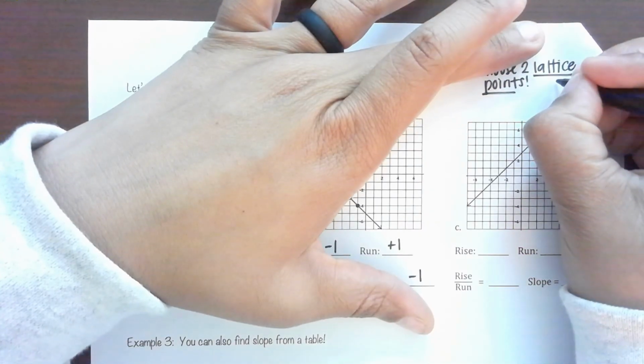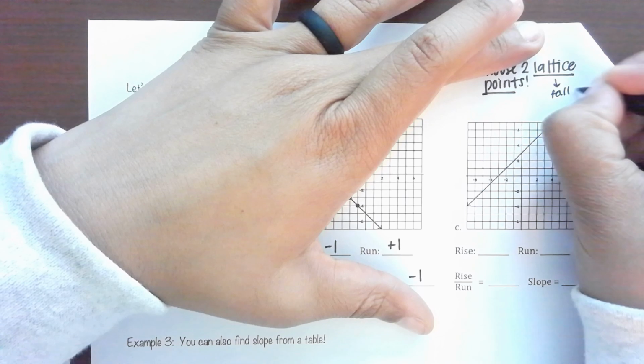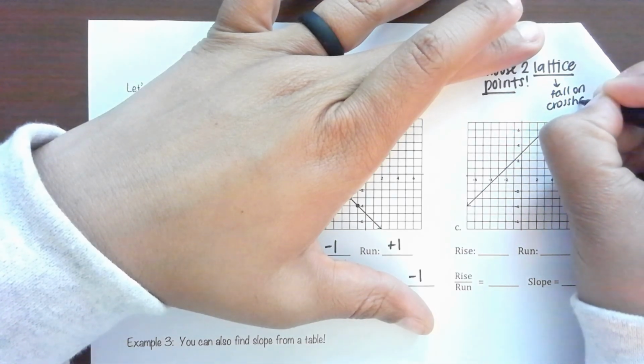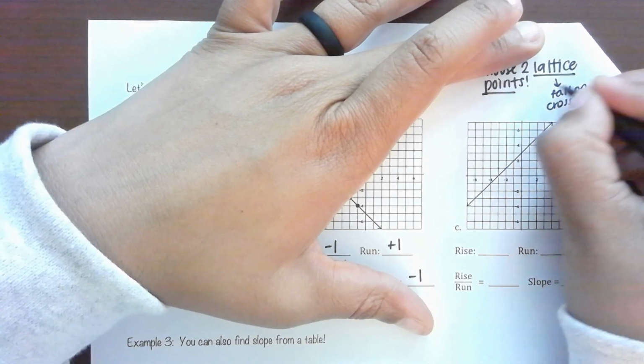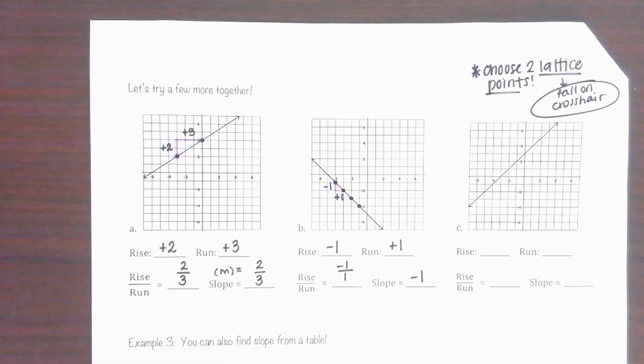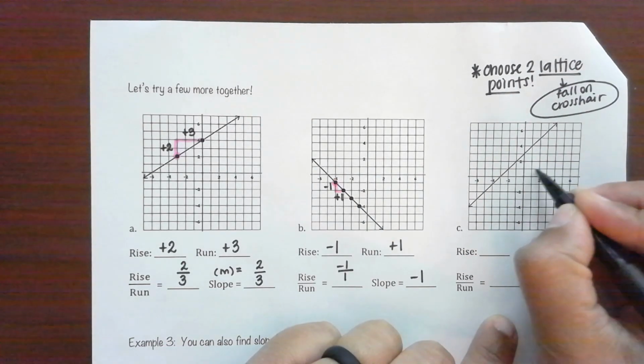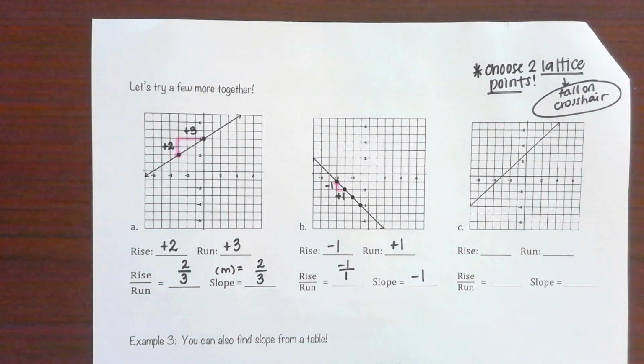Lattice points mean fall on crosshair. Now, those who play first person shooters, things like that, Call of Duty, even something like The Last of Us, requires you to understand how a crosshair works because you're usually shooting something, right? So crosshairs here for us are where we see the boxes make perfect meets every time. We're looking for the points that fall on there.